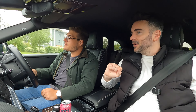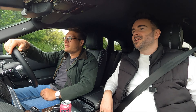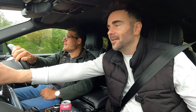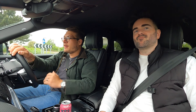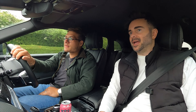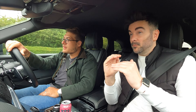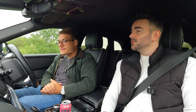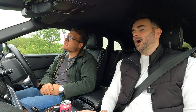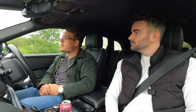As for the worst thing — I'm not sure there's a standout issue. People always love to pick on a scratchy bit of plastic or complain about the price, but the price was always visible before you bought it. I thought it was fairly priced before the updated model came out at 46k. If I could go back I might consider the F-Pace or step up to the Range Rover Sport.